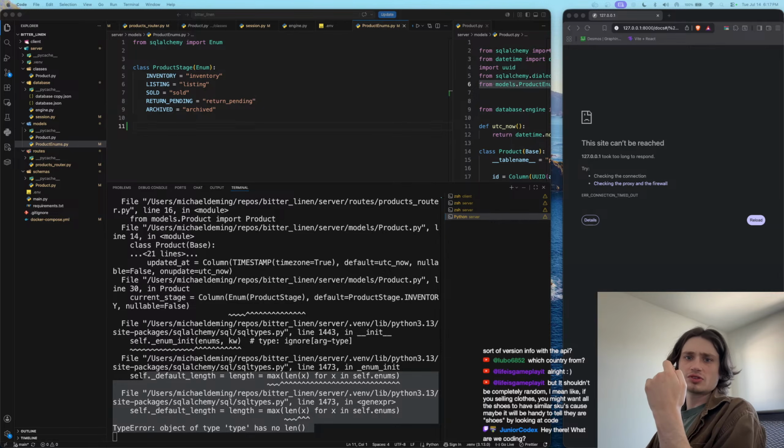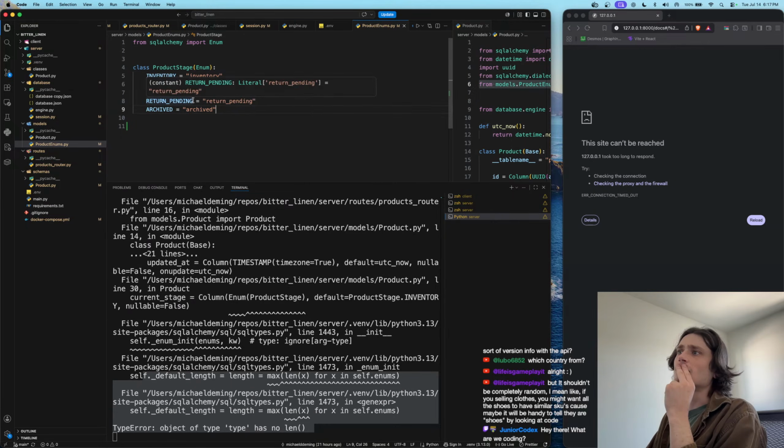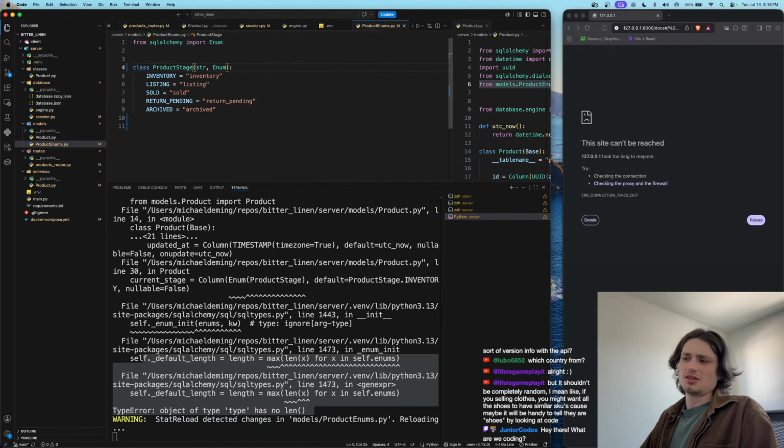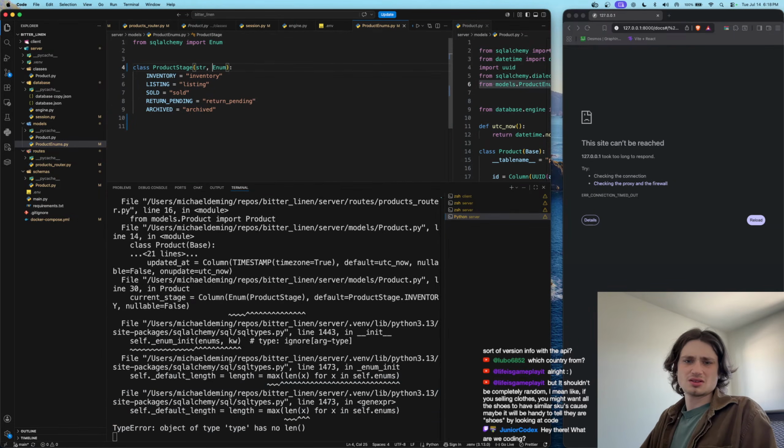One of your enum entries is a Python type, not a string value. Oh, so you just have to provide this str enum.